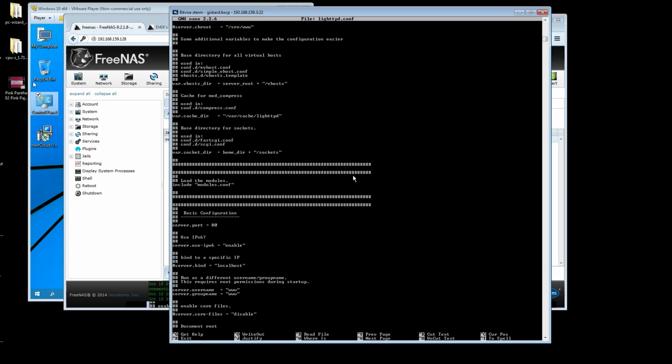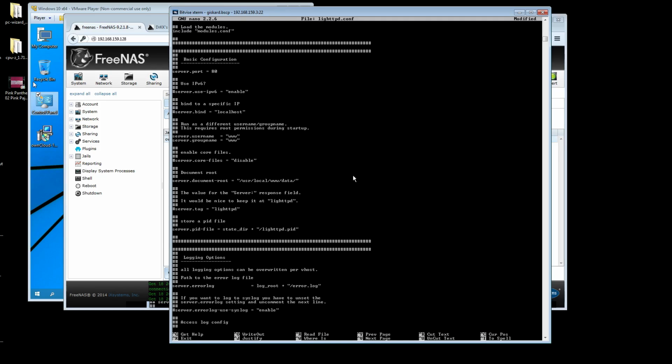Okay, server port is 80. Disable this. Most of you do not need IPv6. If you don't know what IPv6 is, then believe me, you don't need it. Disable it. I have found in the past that sometimes this web server does not work correctly when it's installed from packages without specific IPv6 support. So if you don't need it, disable it by hashing out this line. So that's what I always do.